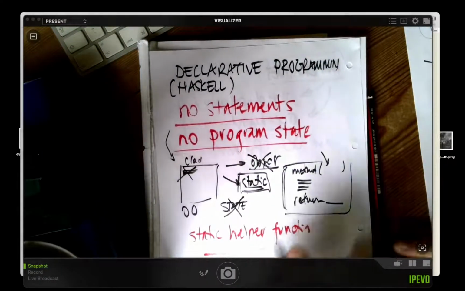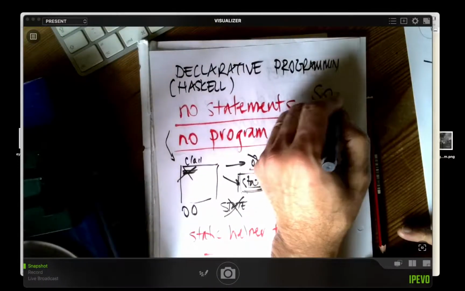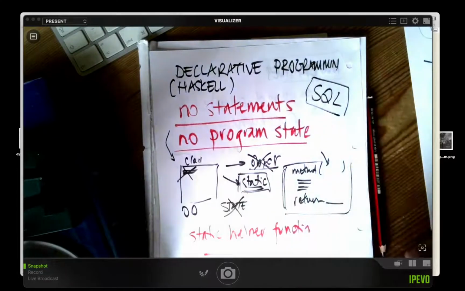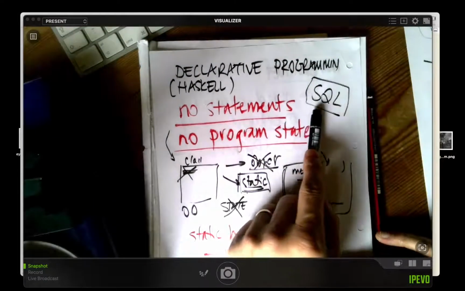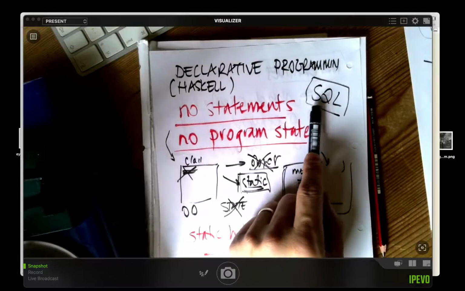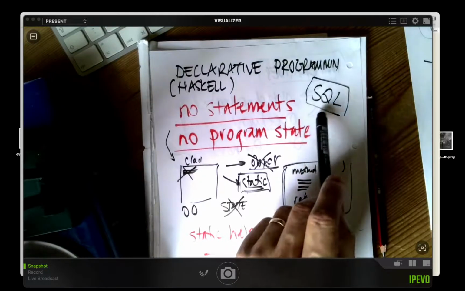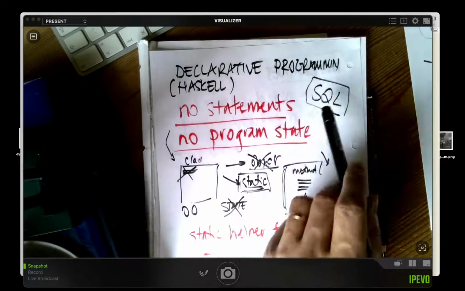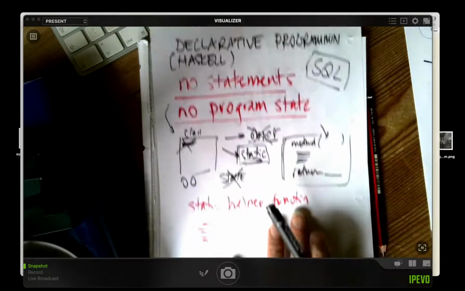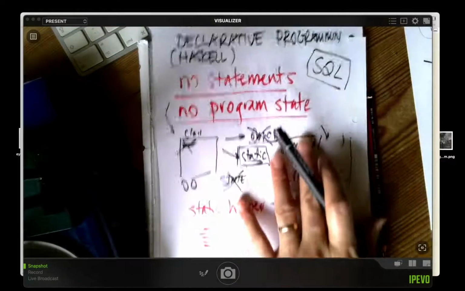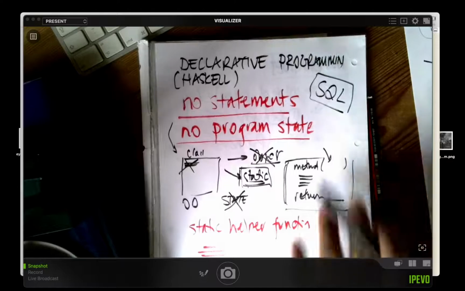And another example which you may have encountered is also SQL, the query language that you use for databases. This is also a declarative language. And if you look at the declarative language, it'll give you some way into grasping this. So there are some ways into what you will be doing in functional programming.